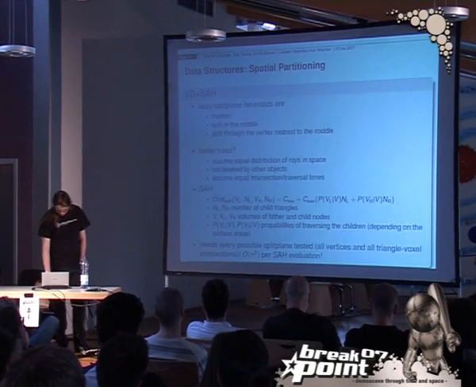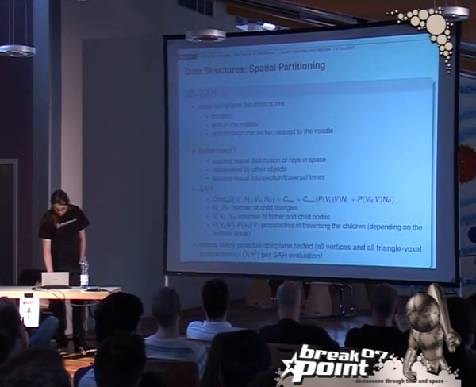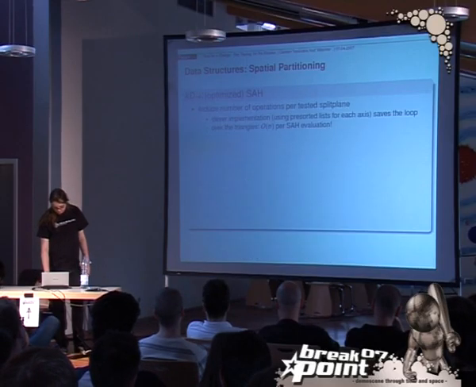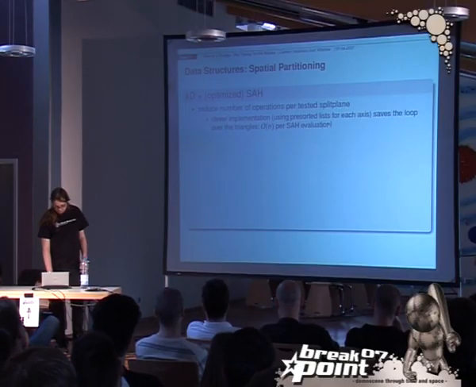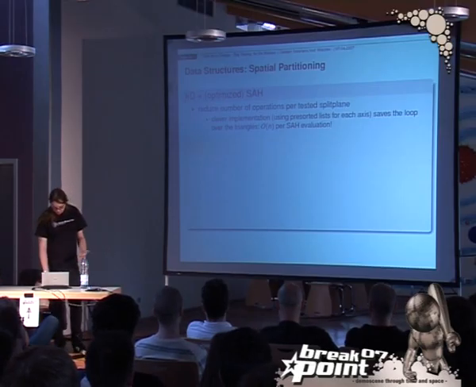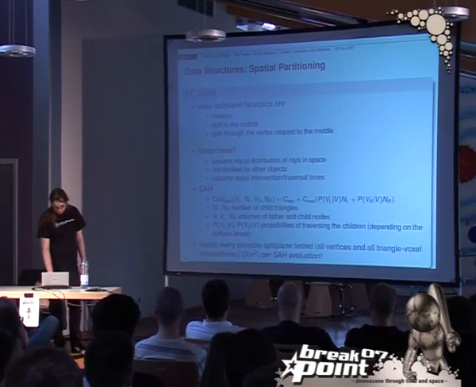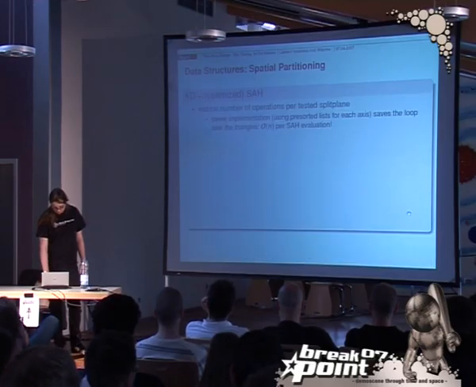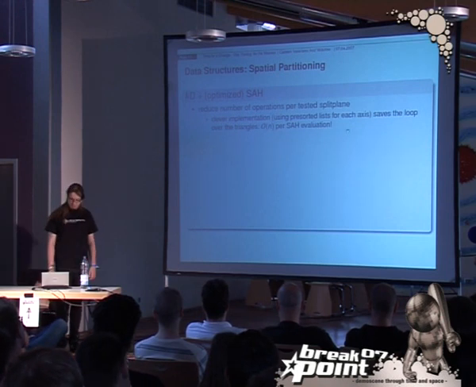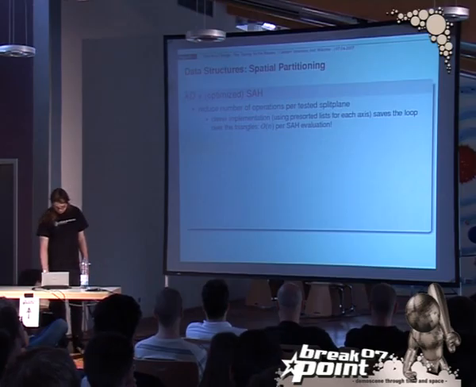First of all, I said you have to pick a number of split planes, and you have to sort to the left and to the right for every one of them. But there is a trick which uses pre-sorted lists for each axis. So you calculate at the beginning some pre-sorted lists, 2 for each axis, and using these lists you can do the whole calculation for all split planes in one pass, and so you fall back to linear complexity per SAH evaluation. This isn't too bad, but still not the best we can do.